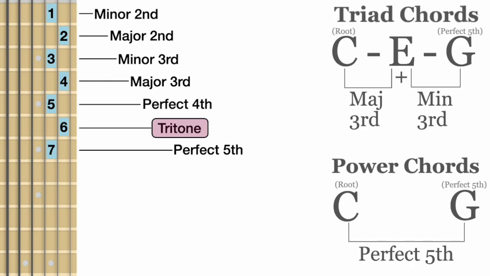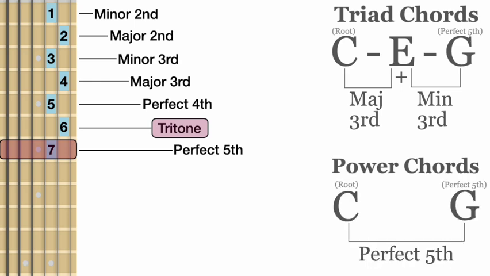When we talk about triads, when we go from the root to the third, in this case we go to a major third, right? And we know that for a major third, we just move up 4 frets. So from C to E is 4 frets, and that gives us our good major sound. And then from there, we're stacking thirds. So we go from E to G, which is a minor third, but that's just 3 more frets that we move up. So we wind up with a perfect fifth. No problem. But when we look at that triad, we see the 2 various thirds, the major third and the minor third, right?